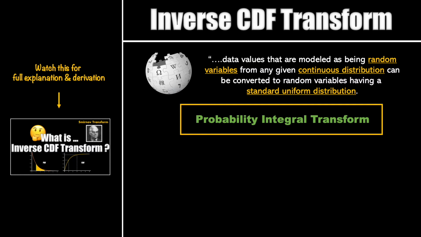Mathematically, you represent it like this. X is your continuous random variable. It has a distribution. And F represents the transformation function, which in this case is actually the cumulative distribution function of random variable X. Now, unfortunately, if you do not know what CDF is, then this would not make sense. And for that, you may want to watch the full tutorial on this if you are interested.